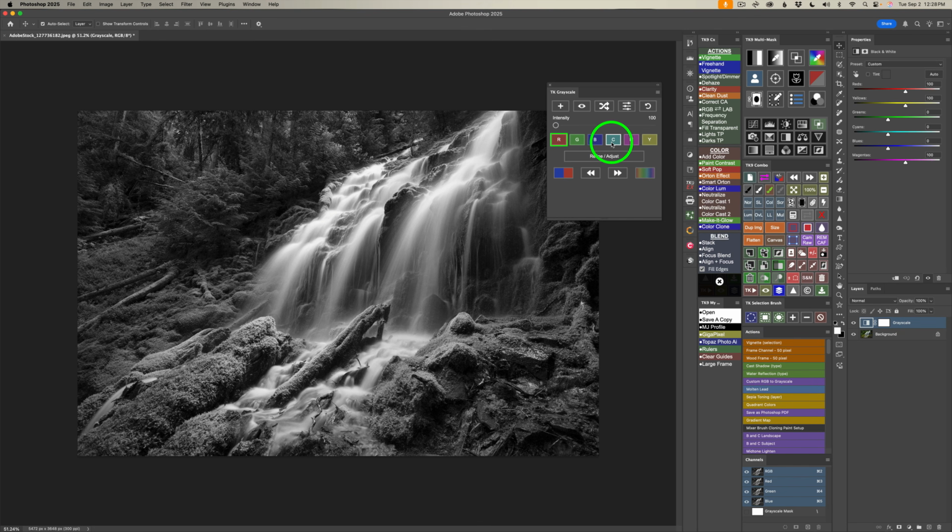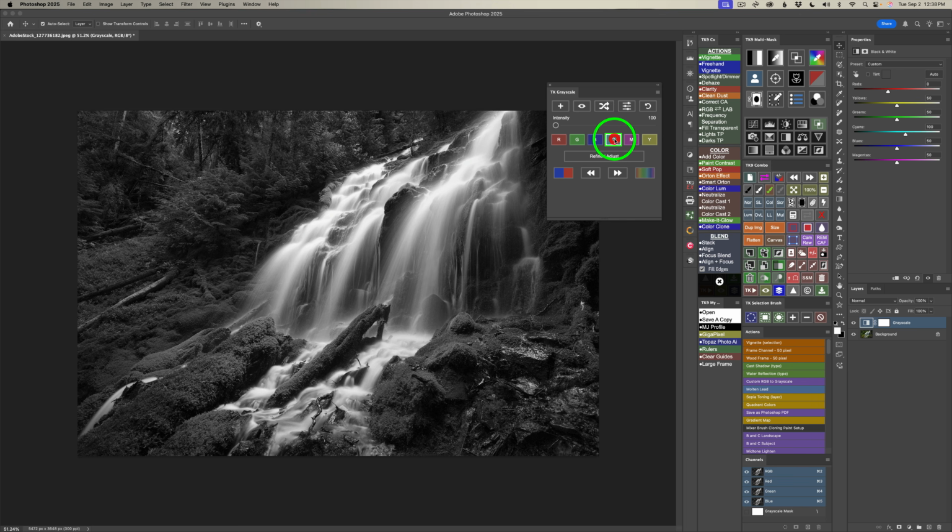Also notice cyan, magenta, and yellow. These buttons represent what a Photoshop color channel in those colors would look like. There really are not those color channels in Photoshop. They're simulations, but they're very helpful. And that holds true for Magic Mixer and TK Grayscale. Right now, you're seeing what the red channel would look like as a black and white conversion. Here's the green channel. Here is the blue channel, the cyan, the magenta, and the yellow channel.